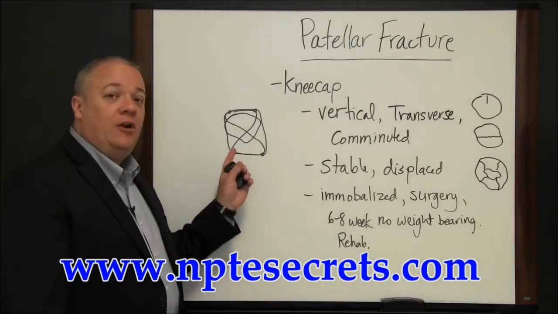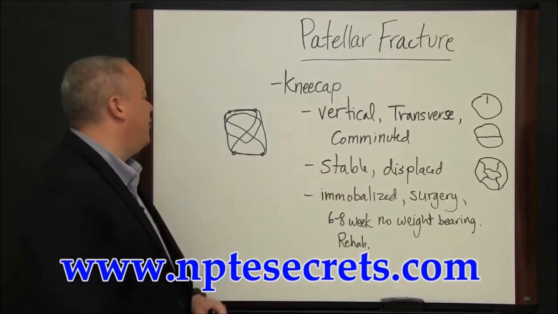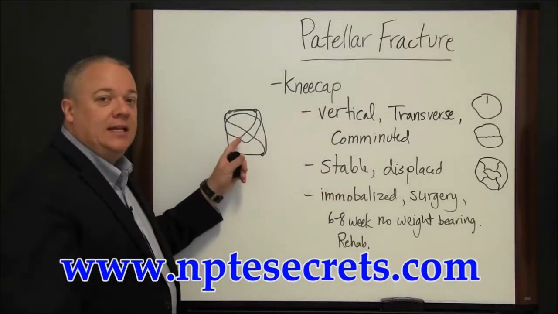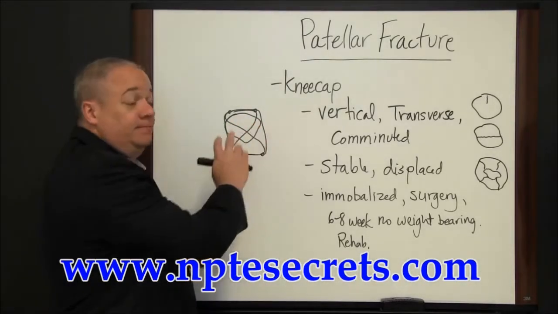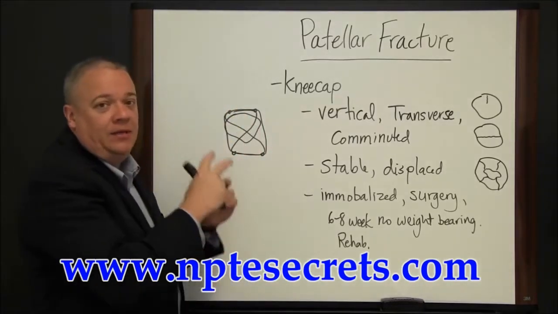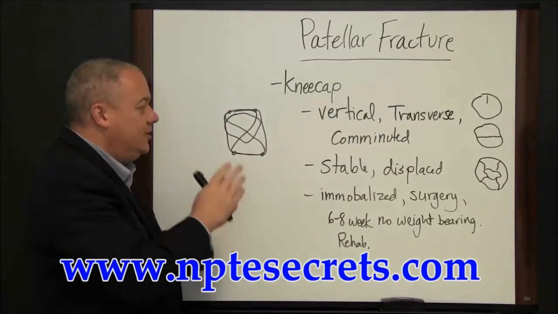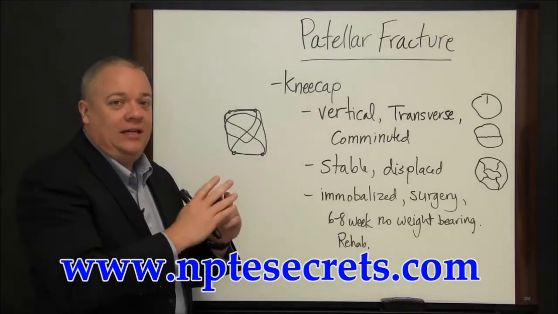When they do this surgery, if they're able to do it and they don't have to remove any of the bone, as might be necessary in a comminuted fracture, they usually create something like this. They use pins and tacks to take a tension line and run it in like a figure 8 over the kneecap, pinning it to the bones in the area, just to hold everything together and still. And then that is immobilized while it all heals.